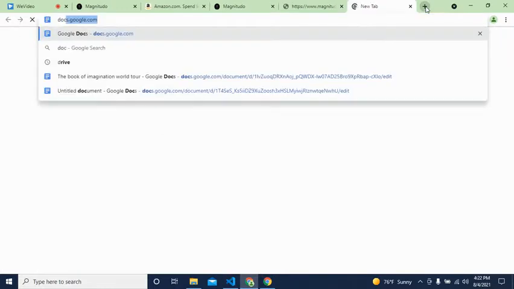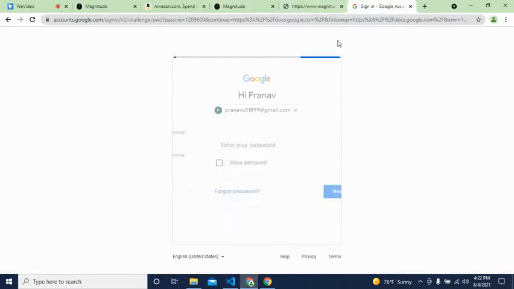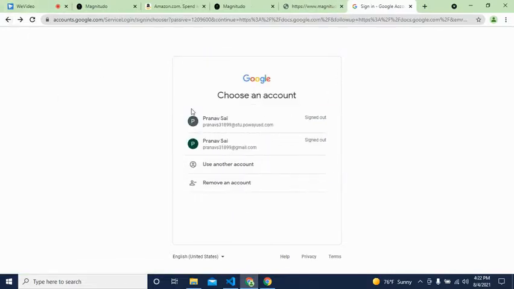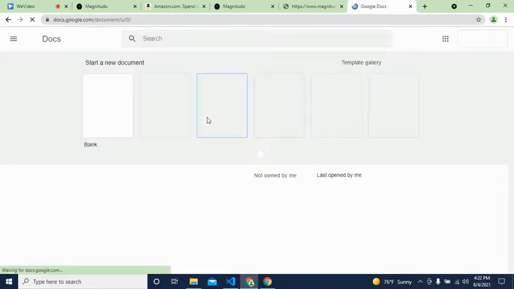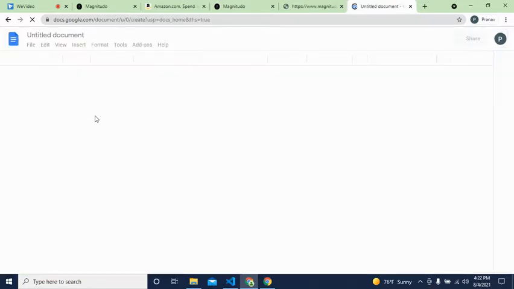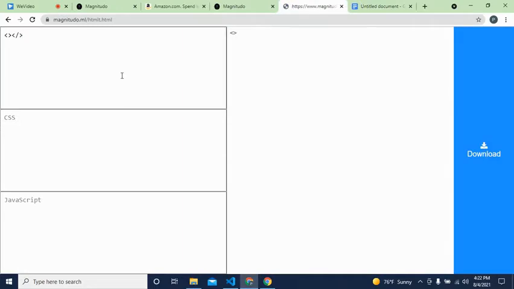If we go into a docs document, you can see anything we type will come onto the screen. Hello. You see, it's coming in this page. Same thing on HTML. If we have this HTML page and we just type anything we want, you can see it comes onto the screen as regular text.